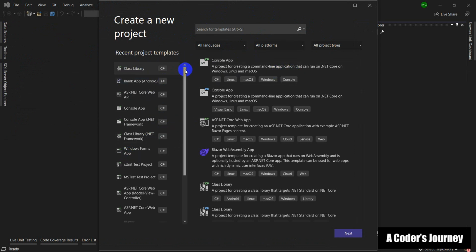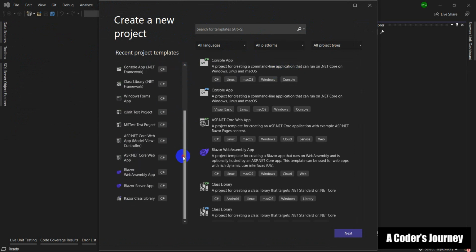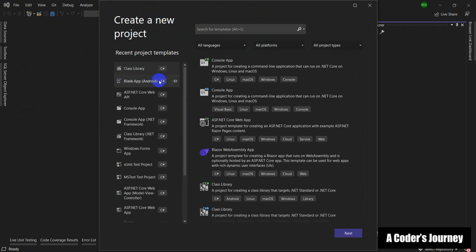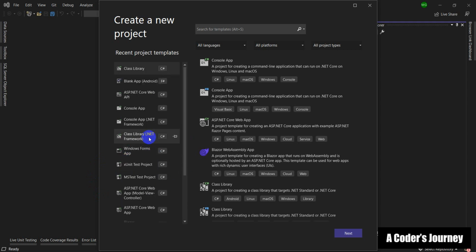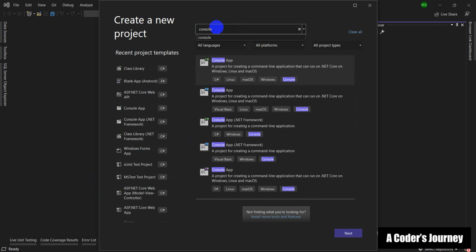Here we've got a wide range of different templates that you can use in order to create different types of applications. For new developers, this list can be a little bit overwhelming. We're not going to go through all the different options, it doesn't make sense at all. Here we can search for a template. For example, we can say we want to develop a console application, and we can filter the list.